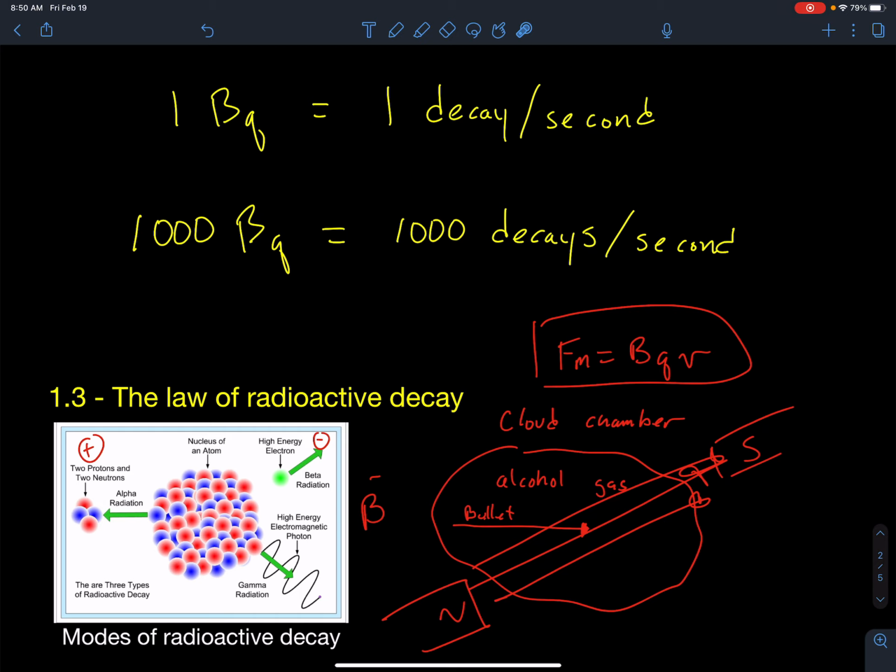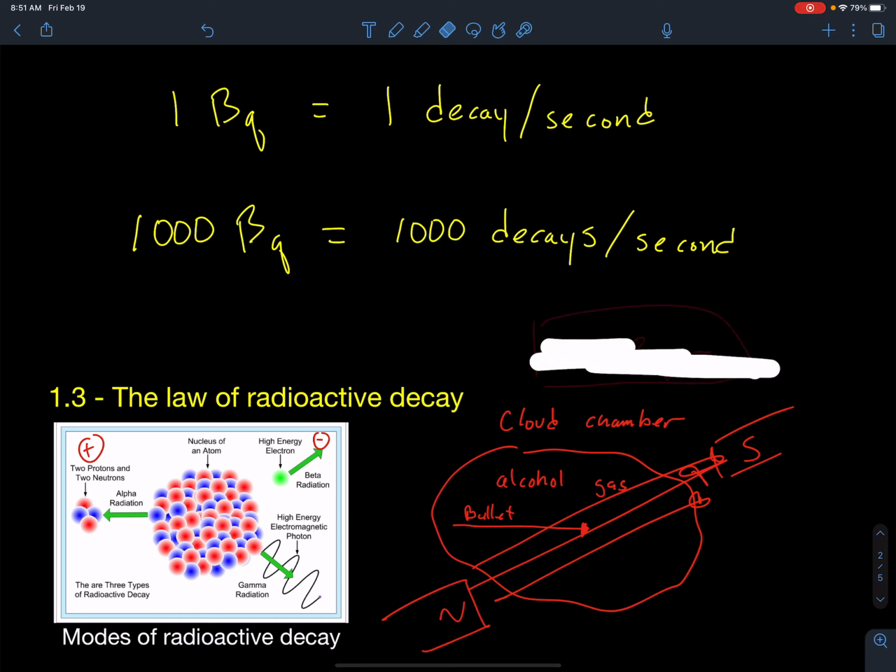Okay, so what's going to look like is that if I use my left-hand rule, it's telling me that that beta particle is going to go downwards. It's going to spiral downwards in a magnetic field that looks like that. Okay, the alpha particle, on the other hand, is going to spiral upwards in that magnetic field. And of course, a gamma photon is going to go straight through because it doesn't have any charge. Okay, these are things that you could expect to see with radiation on an exam. They can give you a cloud chamber and ask you to tell them what type of radiation is coming off of that source.